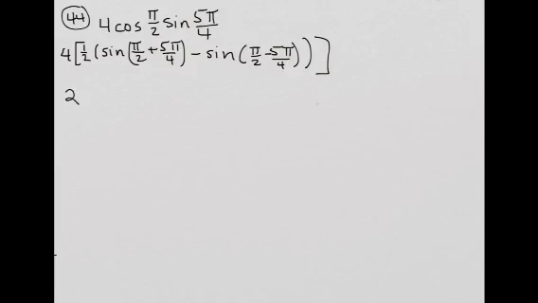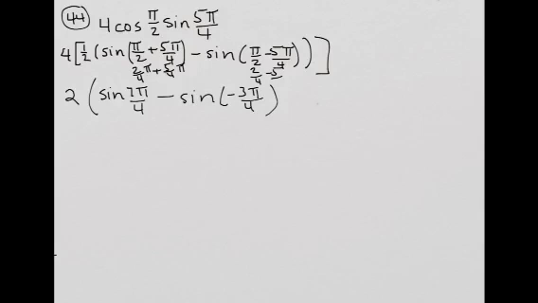And we get sine, this is 4/2 plus, let's see, sorry, 2/4, I said it backwards. This is 2/4 pi plus 5/4 pi, so that's going to give you 7 pi over 4. Minus, right here, this is 2/4 minus 5/4, which gives you sine of negative 3 pi over 4.